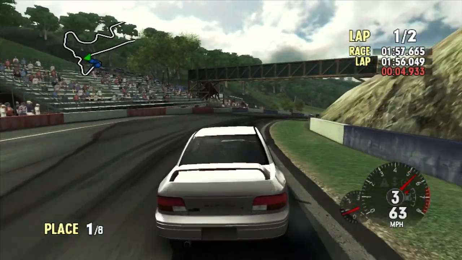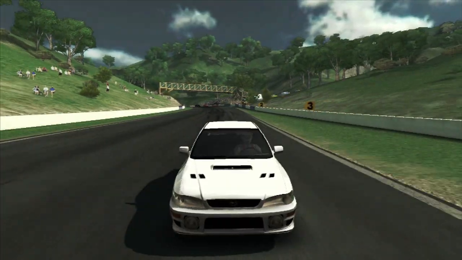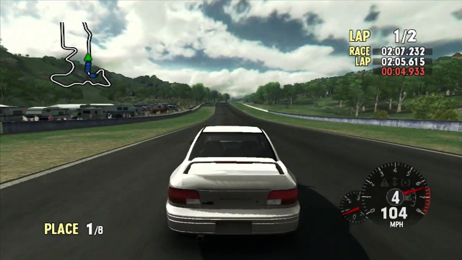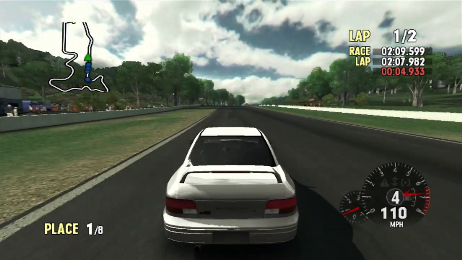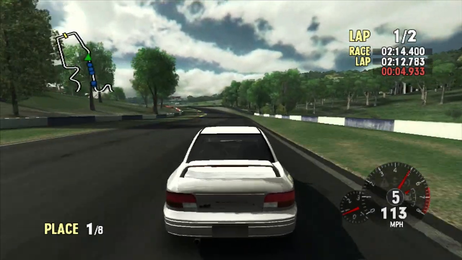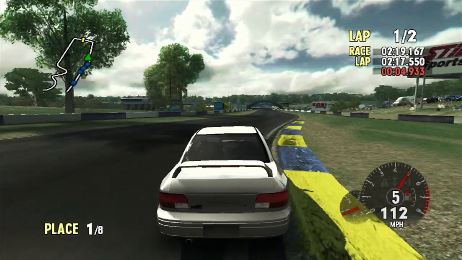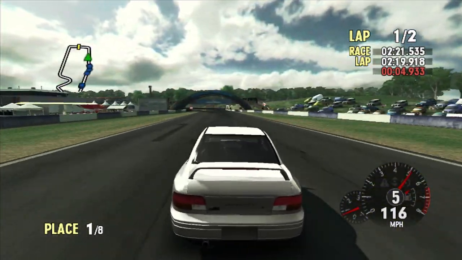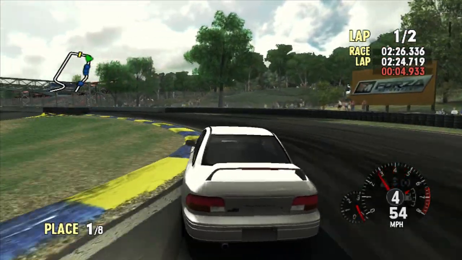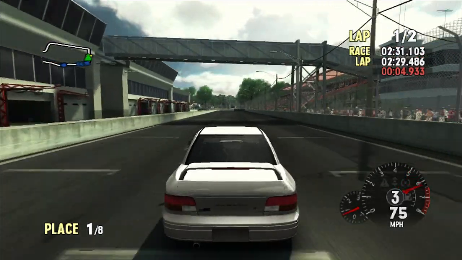And we're on the home straight. Yep, I'm going to pull away here probably. And then this part, which you can go flat out in this game. Well, at least with slow cars like this. Not really fast cars. But this car's got a really short gear ratio.